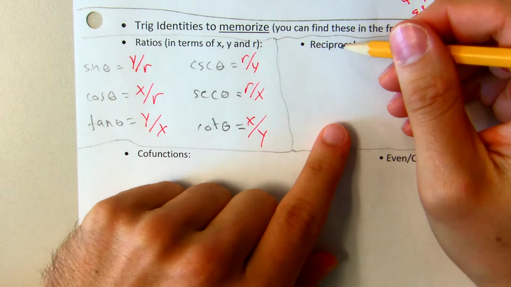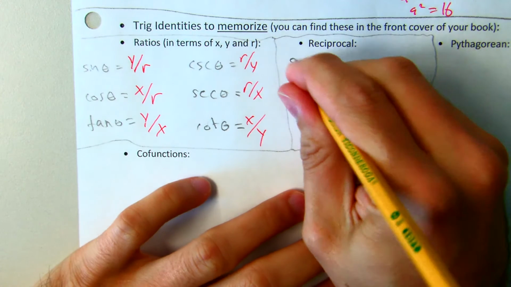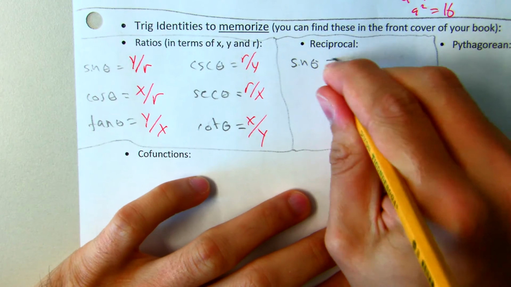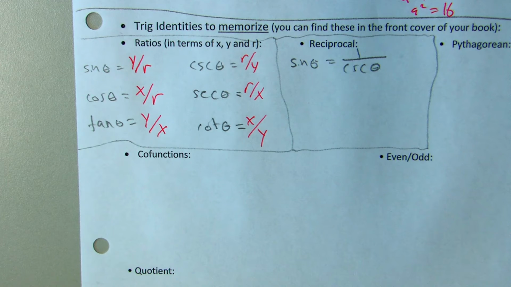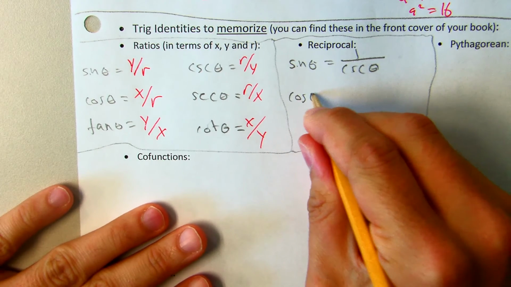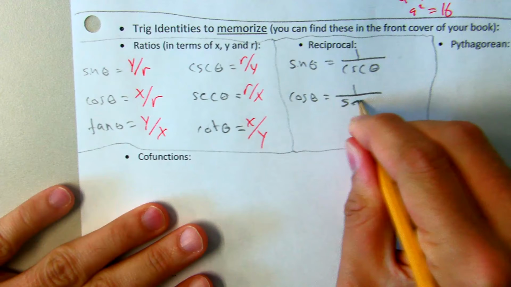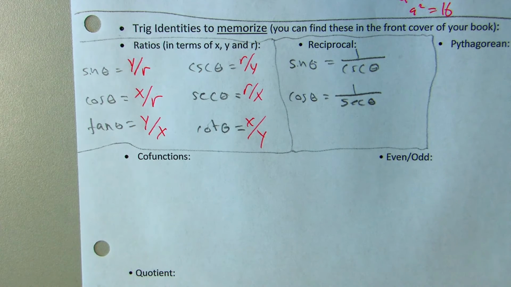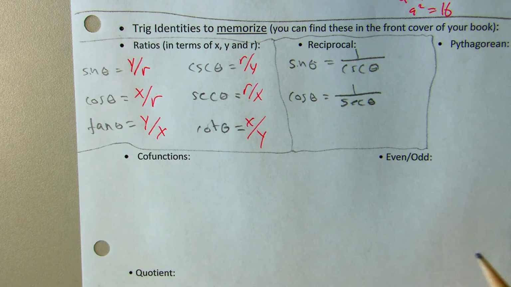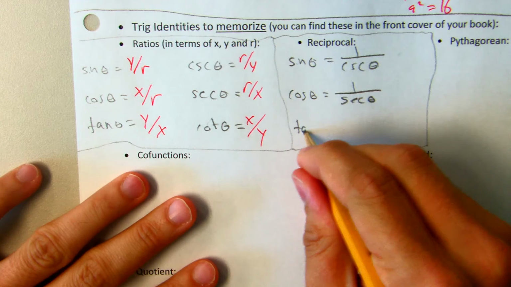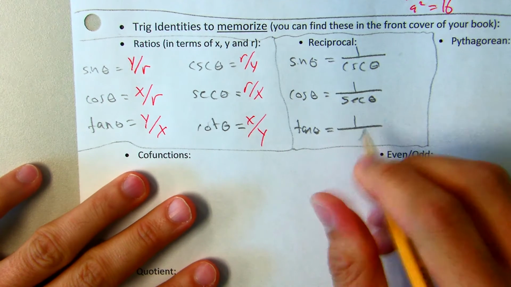We've also already talked about the reciprocal functions. Sine of an angle is the same thing as 1 over the cosecant of that angle, and vice versa. Cosecant equals 1 over sine. Cosine is reciprocal to secant. Cosine is the same as 1 over secant. Or secant is the same as 1 over cosine. It works both ways. Feel free to write it both ways if you want. And tangent is reciprocal with cotangent.